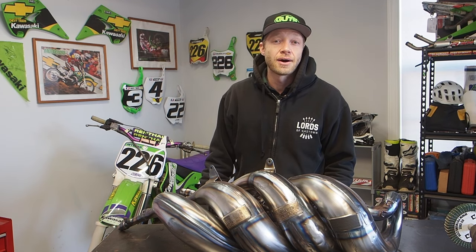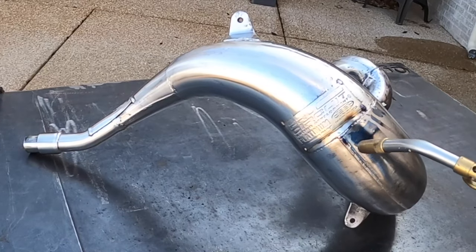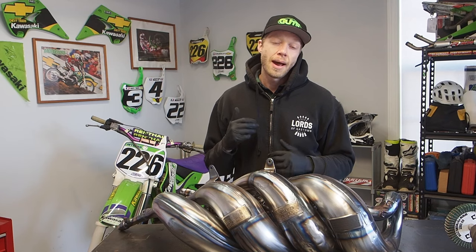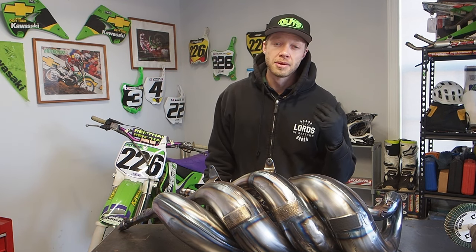So also for kicks and giggles, I tried taking that 98 Kawasaki Pro Circuit Platinum pipe that I had, and I tried bluing a little bit of the welds there just to see how that would work out. And you see here as I tried to do it, it obviously started bluing the raw metal, but not the spots where the platinum was. So I scrapped that idea real quick. I'm just gonna keep that a platinum pipe. So I threw it back on the bench buffer and cleaned out those bluing marks.